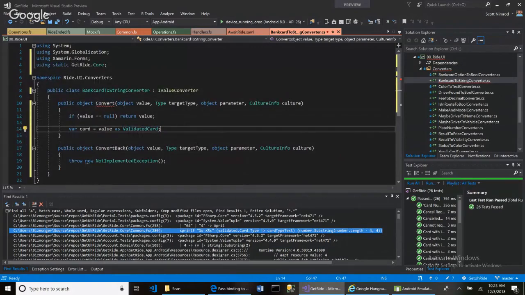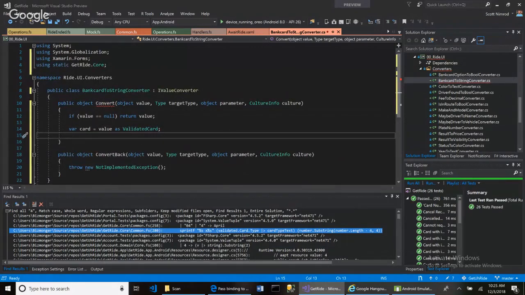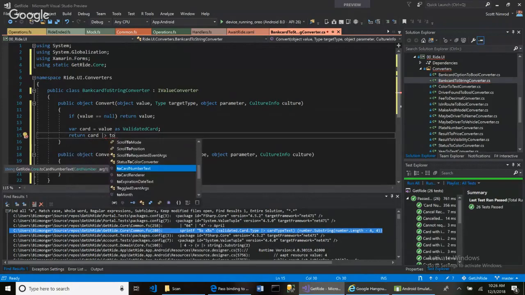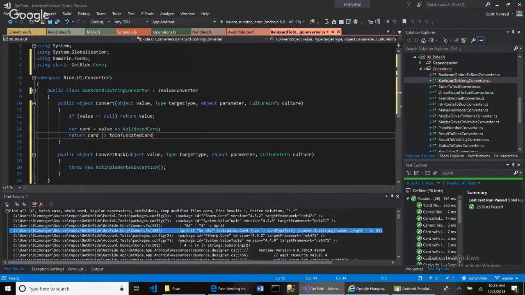And so then I could say return card, and then I could say to obfuscated card like that. Oh, I can't use a pipe operator because I'm in C#. I could say to obfuscated card, and I should just be able to pass in parentheses this card right here. Okay.